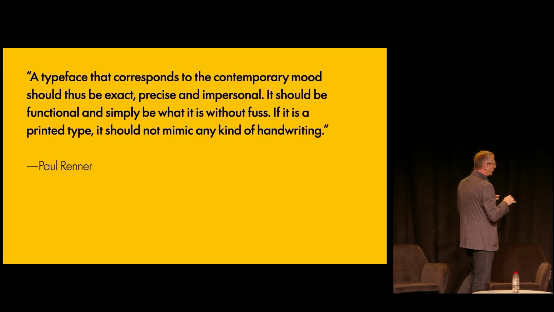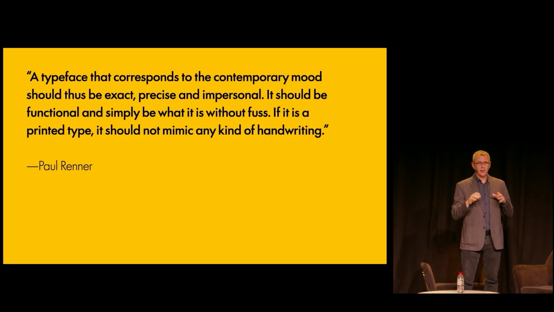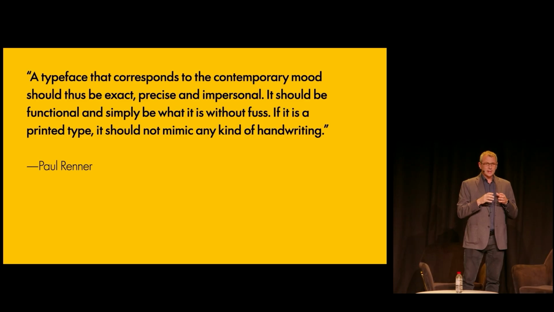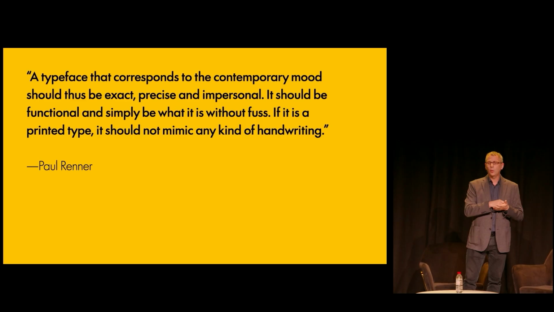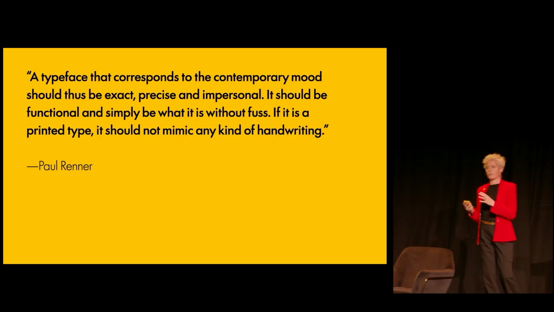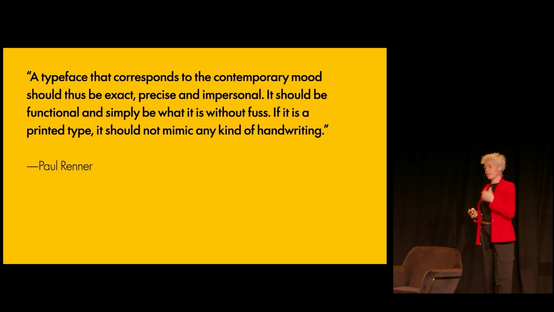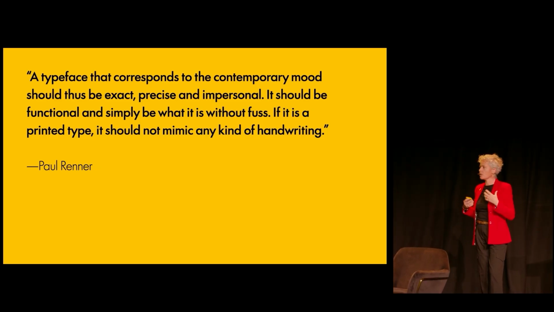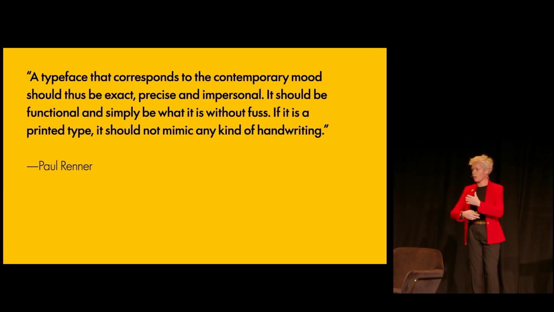ornamentation. And in the words of Paul Renner, the creator of Futura, a typeface in this particular time needed to be devoid of any hint of the human hand. So basically it needs to avoid any hint of calligraphy. He wanted to create something that is really of the time, a time with a lot of excitement about technology and industrial mechanization. So he wanted to delete any kind of fuss and ornament.